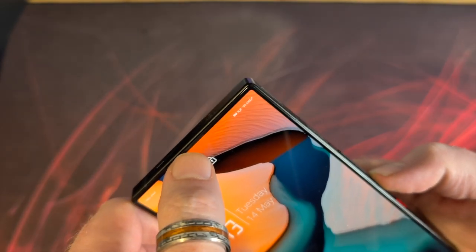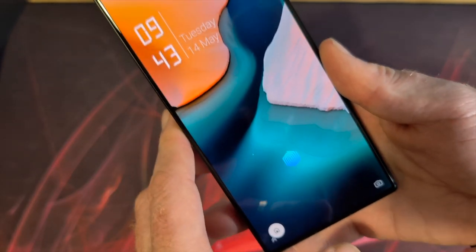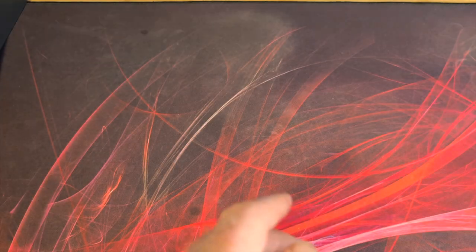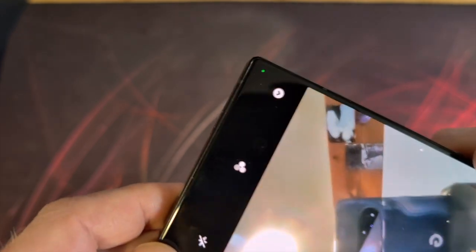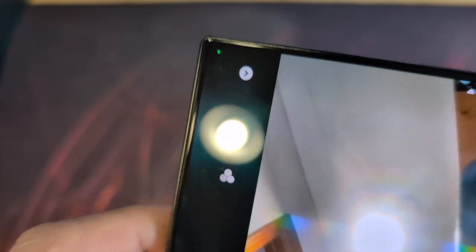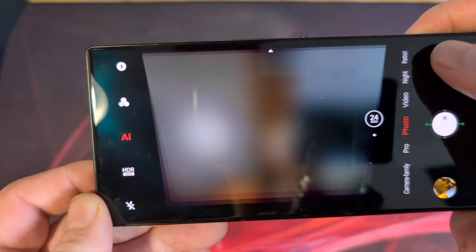So just up here is your front facing camera, and if I quickly unlock and we open the front facing camera, you will be able to see, well, you might not be able to see it, but there is a camera just under there. If I switch, you get that little blue ring indicating where the camera is, and that is perfectly adequate for selfies. It can also work with face unlock as well.